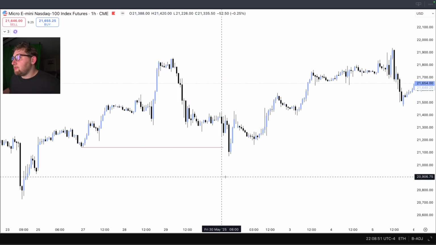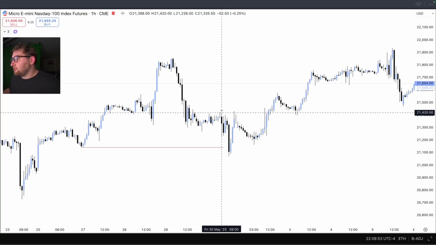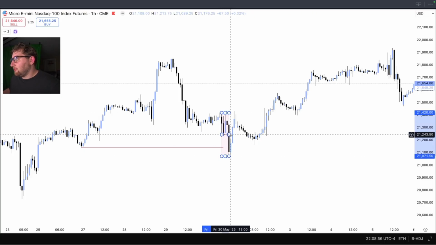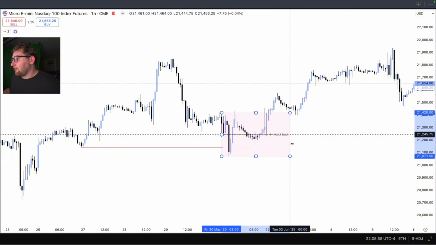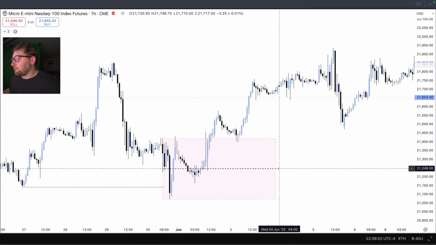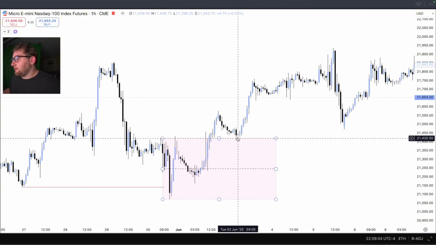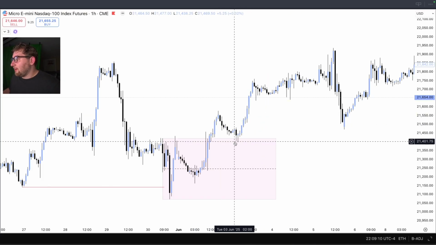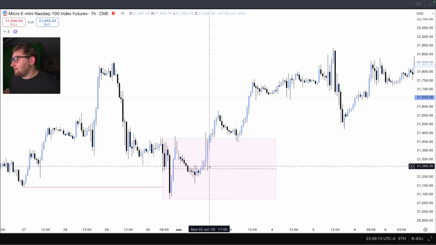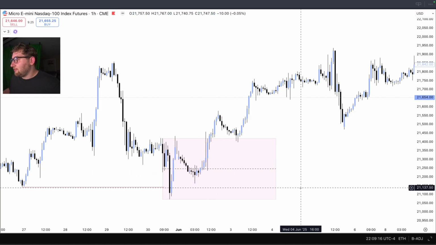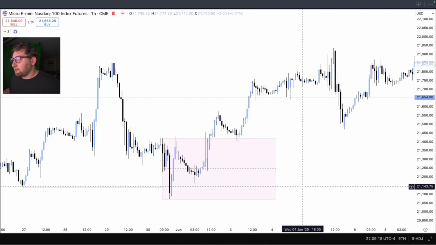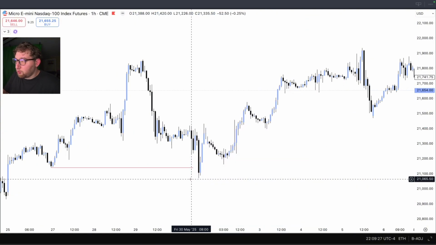Some people would probably use this whole range of down close candles because it's a series of down close candles. And I mean, it's not necessarily wrong, so it gives you an entry right here. Price trades above it, entry. But if you entered here, your stop would have to technically be right down here. I don't like that. I like precision. So this is my order block.